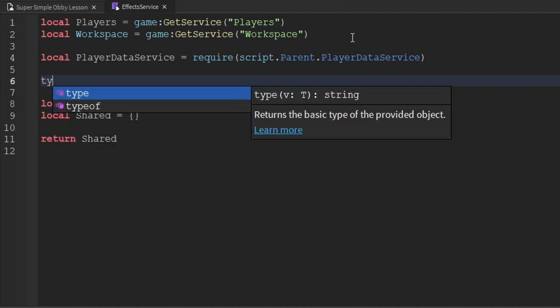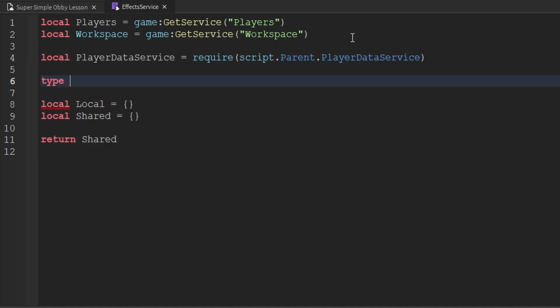Now, the next thing that we're going to do is go ahead and create a type. We're going to call this type part effect, and we want to create a string union of all the different names of our effects. Now, you should know what a string union is considering we've used it before, but if you forgot, just think of a union as sort of a collection or a group of things. So to begin creating this, let's go ahead and create a string and define our first part effect. And the first part effect that we'll go with is going to be kill.